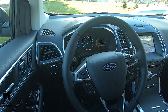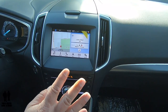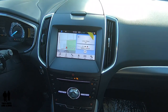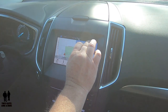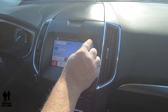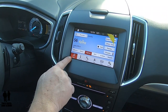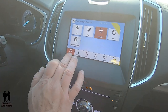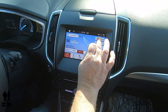Now we're going to take a look at the infotainment screen. It's all touchscreen — the only exception is the two media buttons on the right side of the steering wheel to change stations, which were covered in the overall review. You've got your home button, temperature for the driver, temperature for the passenger, your 911 assist, and connectivity features for the built-in hotspot and Wi-Fi. Down here you've got audio, so you can go to sources and switch inputs. These are all your presets, and you can direct tune or use the channel guide.